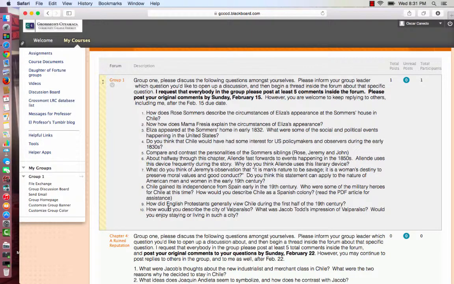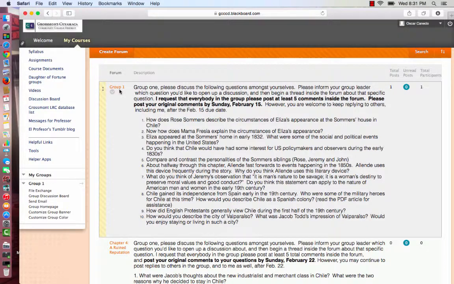And of course, I list the pages right there in the syllabus and the schedule actually. So this should actually read chapter 1, Eliza. I keep fixing it, but it keeps getting changed. But I'll just keep fixing it ad nauseam until we're finished with the Daughter of Fortune readings. But again, this should read chapter 1, not group 1.